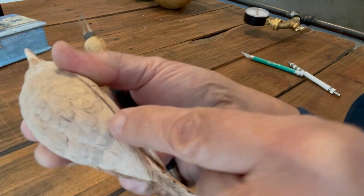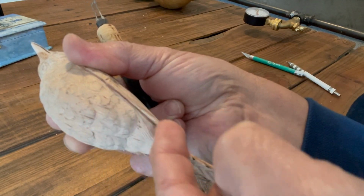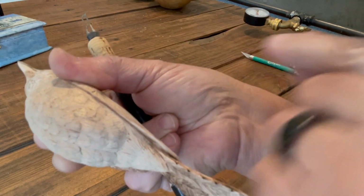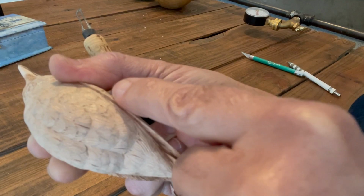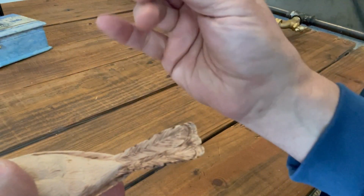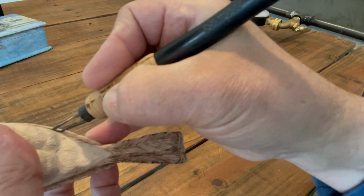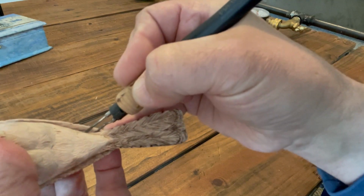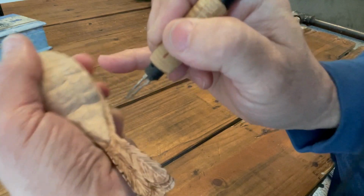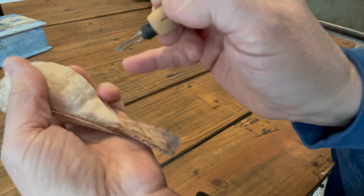Alright, so I've carved out underneath, I've undercut this feather, sanded it very lightly, only a couple of strokes with the sandpaper just to get the fuzz out. I run my burning pen down through here to deepen it and scorch it a little bit. And now I'm going to put in the feather lines.